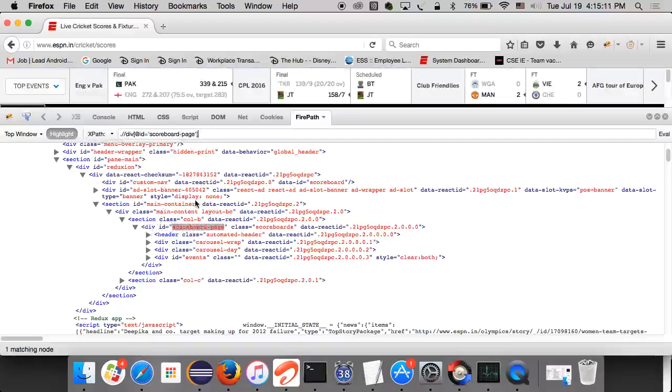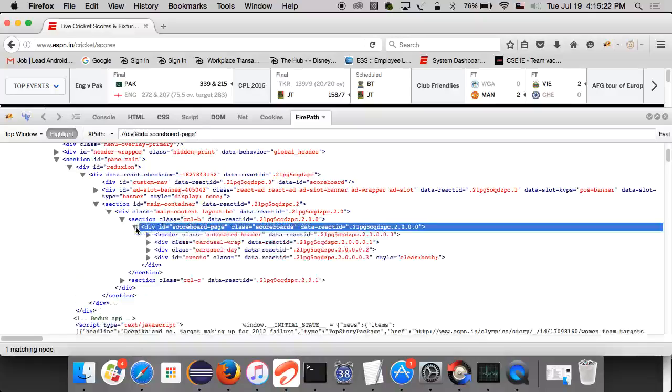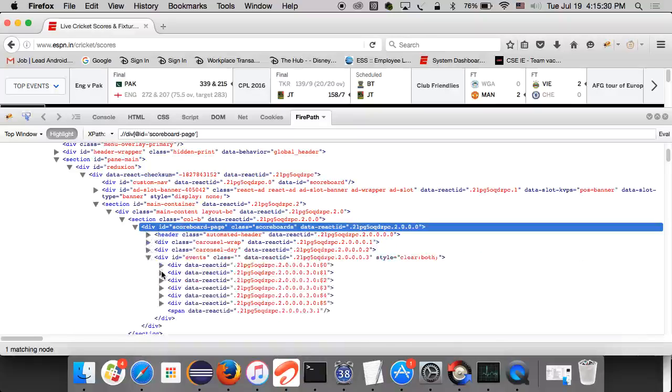But I want to traverse through the all series. If I press enter over here, you can see it actually highlights the scoreboard page. So we want to go not to the day picker, but to the events list, right?